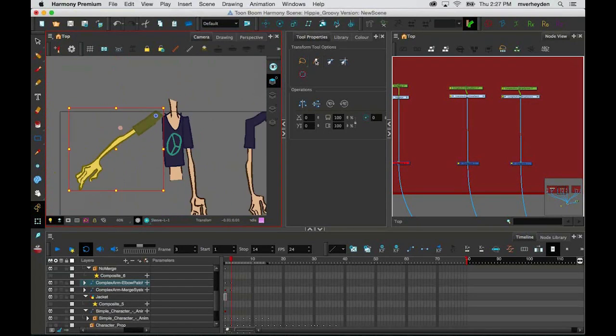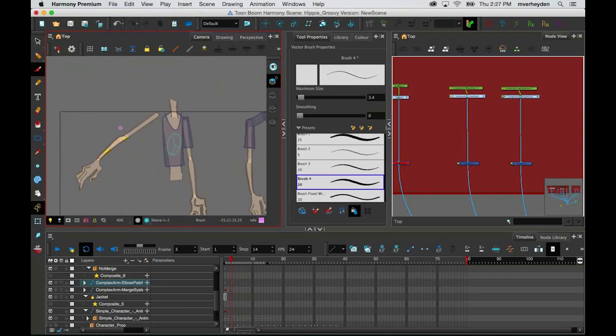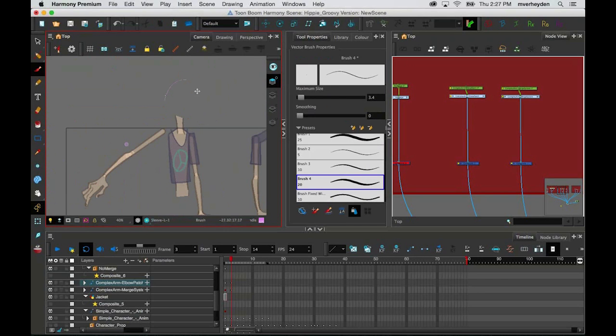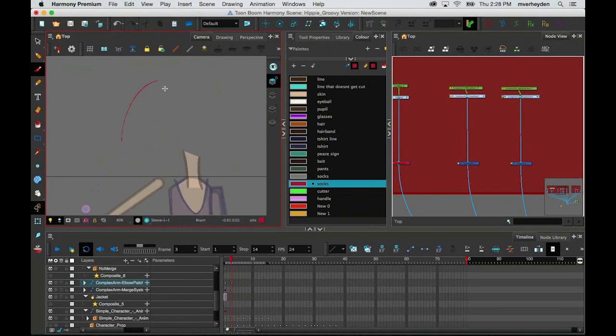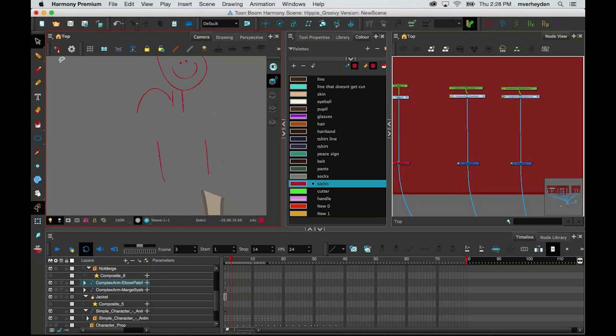And what if I want my character to do something like this? Let me just pick a color. Go from having the shoulders, the arms down, to saying, I don't know, getting his shoulders up.